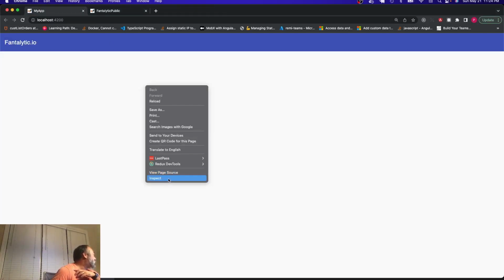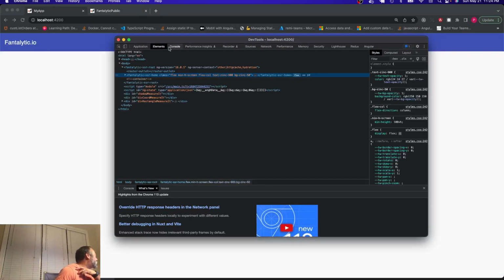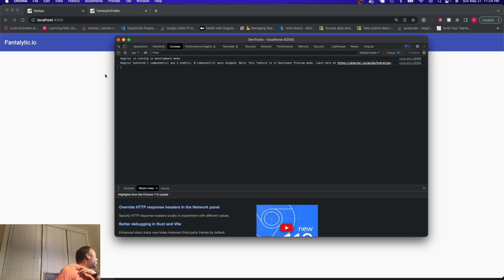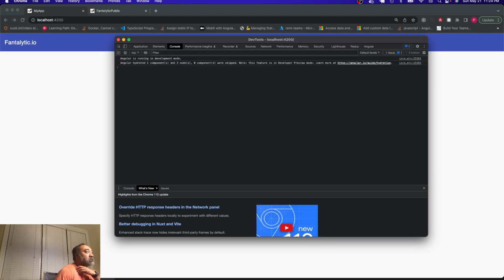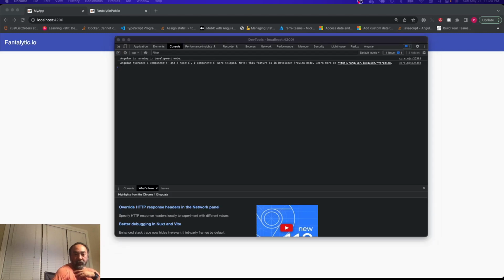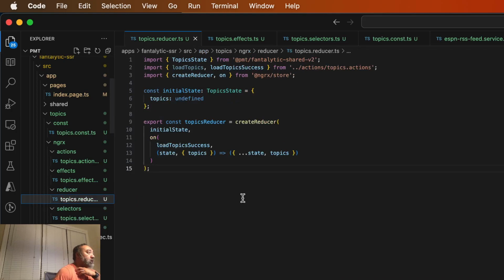All right. So let's save this and let's see if that fixes our problem. Okay. Let's inspect. It is done rebuilding. Okay. So it's got this components, Redux. We don't have. Let's go ahead and let's. Oh, you know what? I don't think I added it to my reducer. So let's do that. So if we go here and we look at our reducer, did we create it? We did. Load topic success, and then we created our topics. Okay, so we did do that.